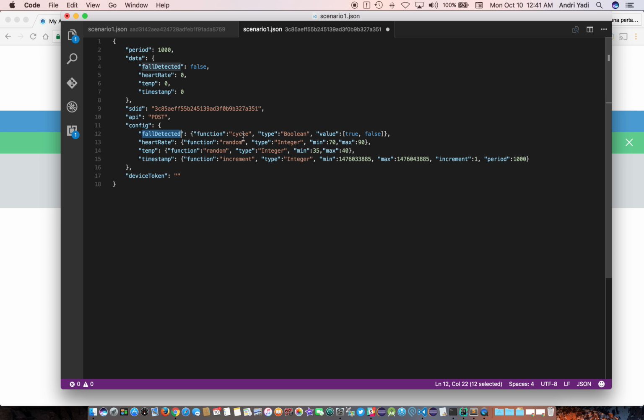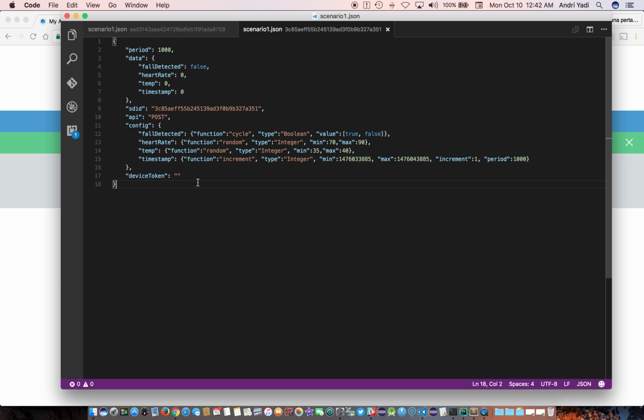It just cycles through true and false. The heart rate will be random, temperature also will be random, and the timestamp will be incremental by 1 for the period of 1000 milliseconds. And this scenario will also run within a 1000 interval.